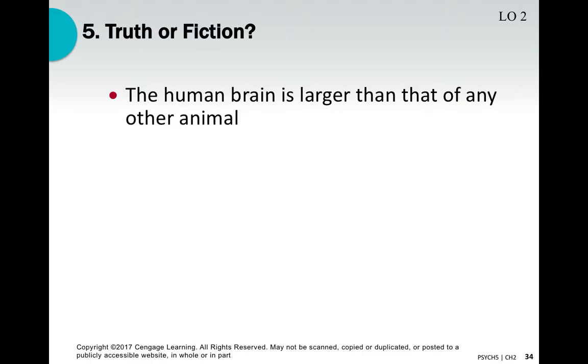Okay, we're going to stop here because we haven't talked about the brain yet. I feel like this is a really interesting place to pause. We'll come back and talk about the brain. So think about this statement: the human brain is larger than any other animal. Truth or fiction? We'll wrap up here, come back, and jump into the brain.